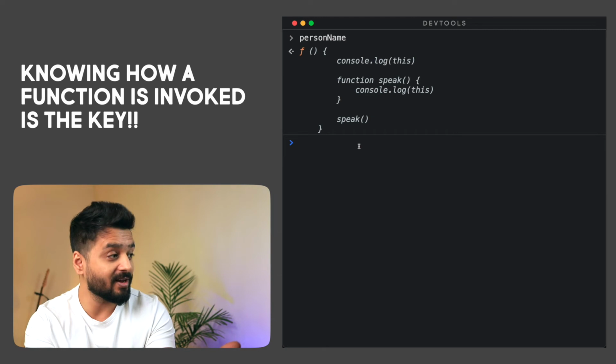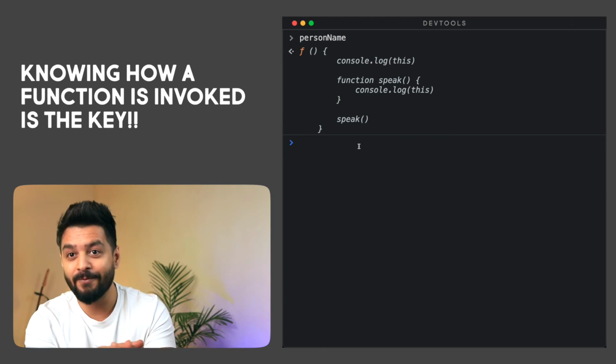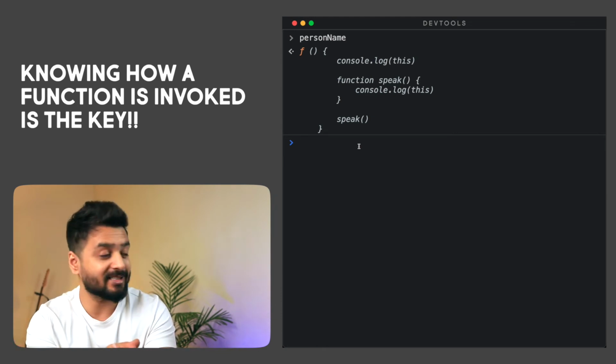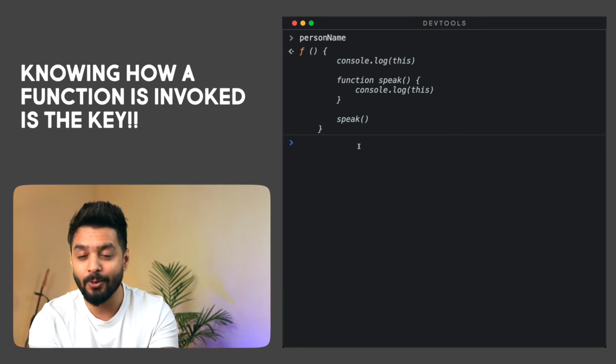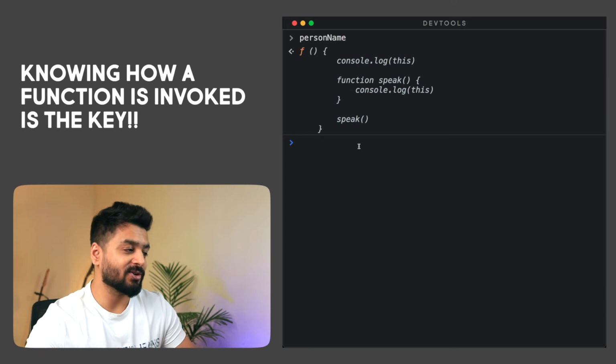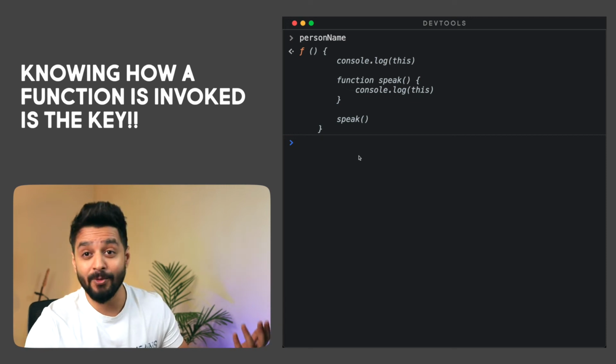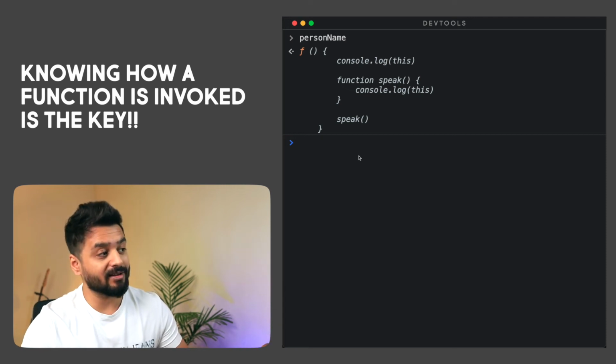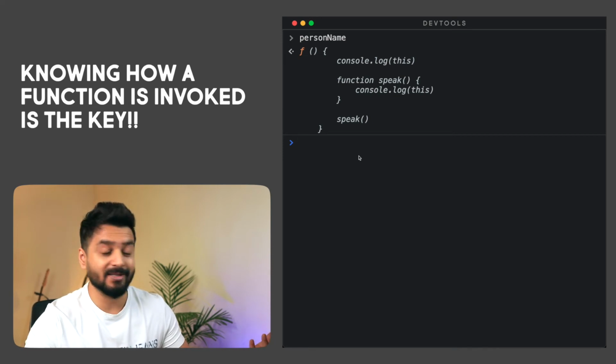So there's no way for JavaScript to know where this function is coming from, except that it just took the function body and kept it in a different variable altogether. That should give us an answer for why, when we invoke person name, this is bound to the window object: because this is just like a regular function.